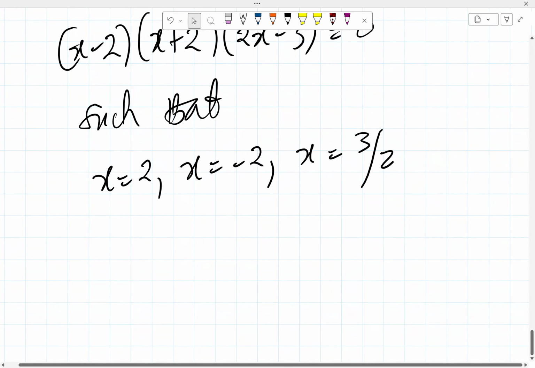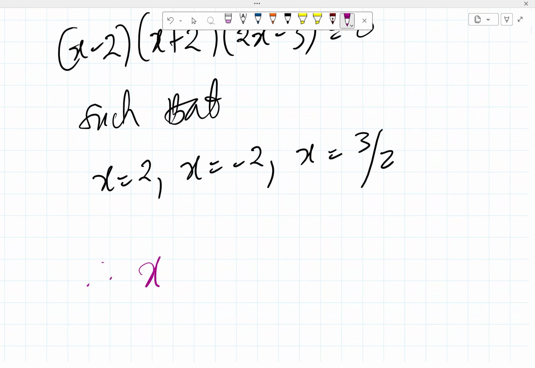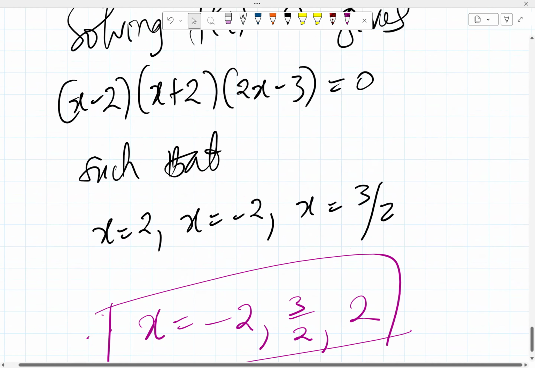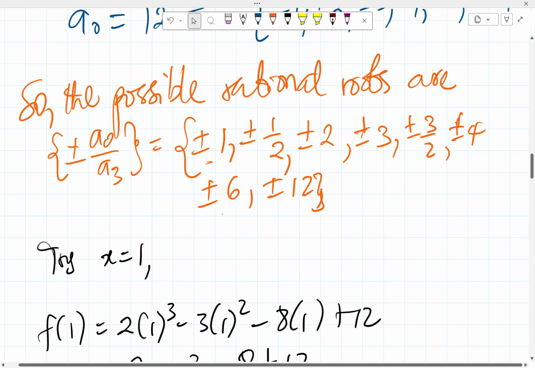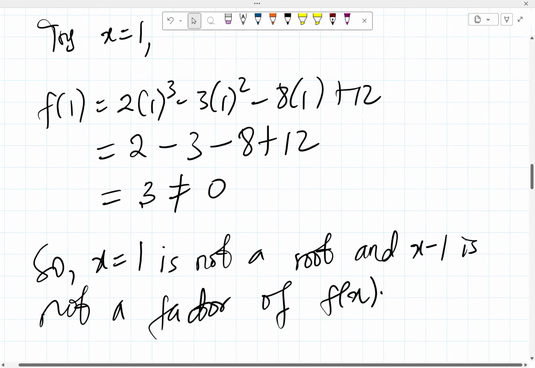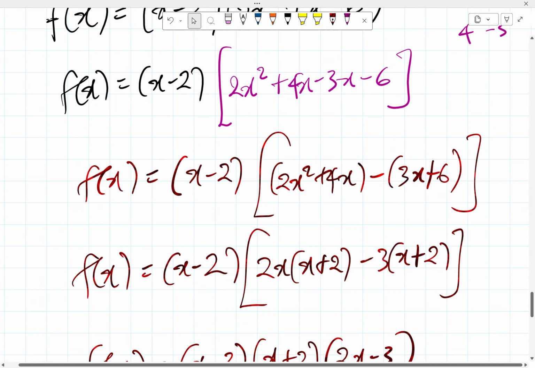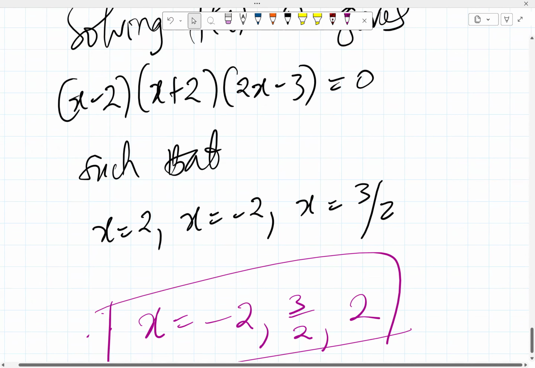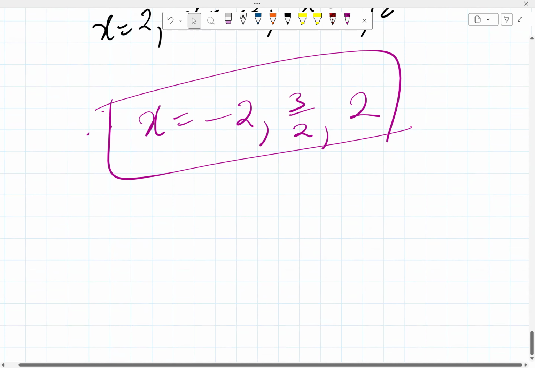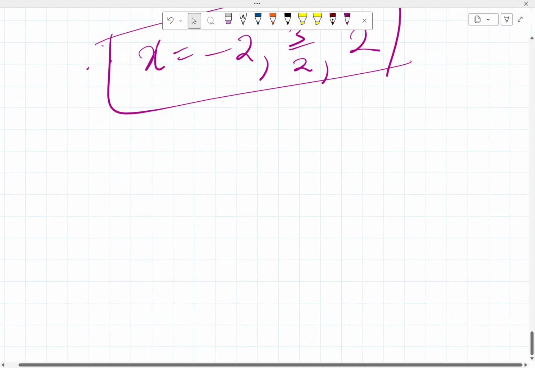So if you follow the trend, right? Therefore, you can say x is equal to -2 or 3 over 2, that's 1.5, or 2. And we saw all these possibilities: -2 and 2, then 3 over 2. We have plus or minus 2, and then we have plus 3 over 2. We saw all of those possibilities when we started out. Okay. So with this in place now, we have got all the solutions. So we already know that if we sketch our curve.